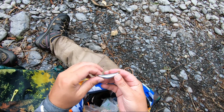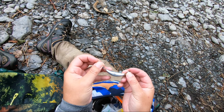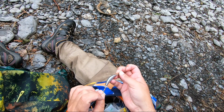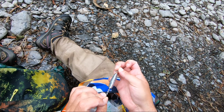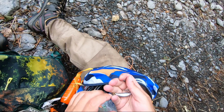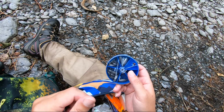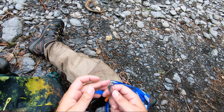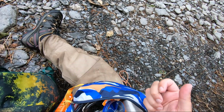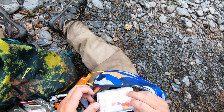Been using these weights a lot. This is attached to your main line, attached to your leader line, and what these do is these will roll in the river and not twist your line up too much. Now you're going to twist your line up a lot, especially if you're fishing from one side, but we went from these that'll twist your line up real bad to something with a swivel in the mix, like these guys. So they kind of help preserve your reel, preserve your line.